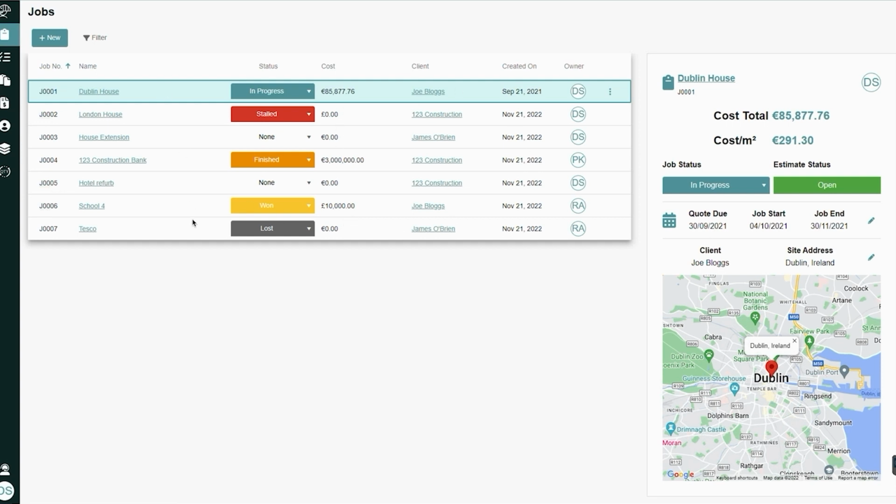Now I have some jobs. If you are a trial user, you'll have no jobs, but I have some in here so that we can use them during this process. So let's take stock of what we see here and just a bit of the lay of the land. So we have here in front of us, like I said, a list of jobs.